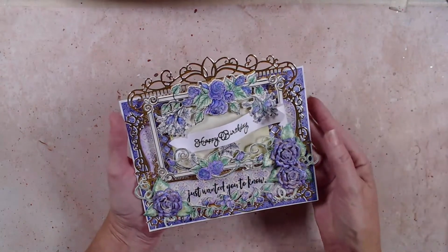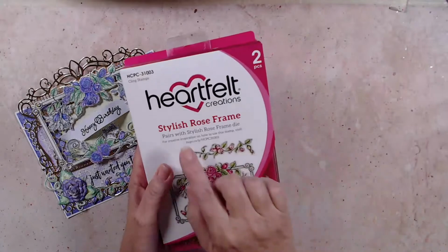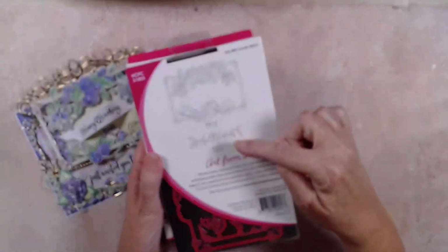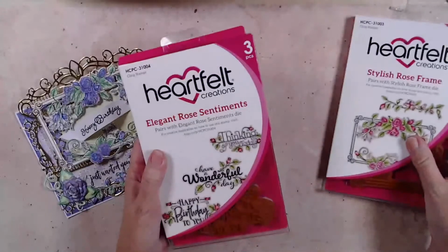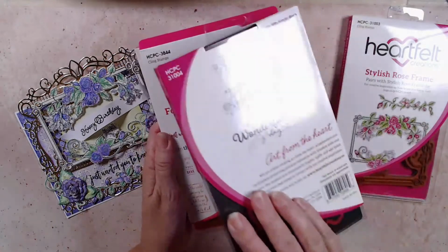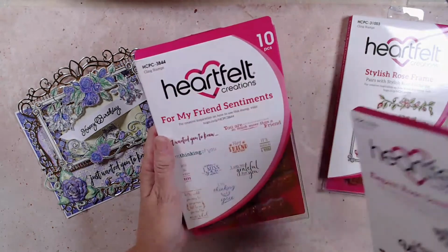So first of all, let's go ahead and take a look at the different products we're going to be using. Okay, so we have our Stylish Rose frame. And we're going to be using both of the stamps that come in this set. We're also going to be using the Elegant Rose Sentiment. And we're going to be using the Thinking of You today.